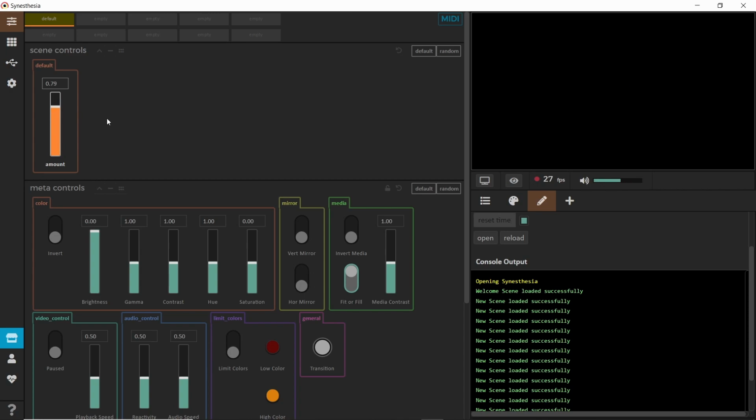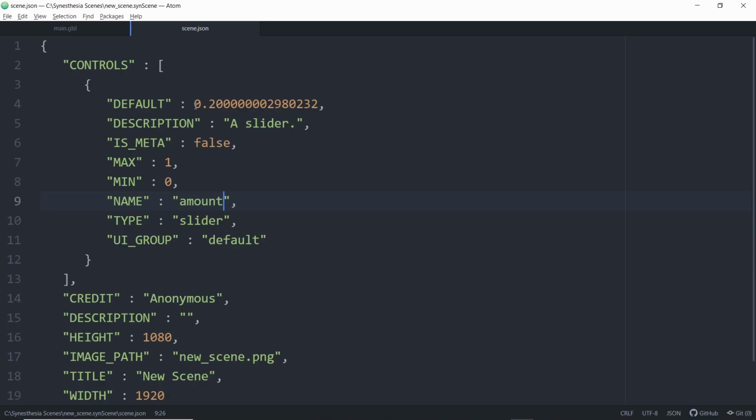So here we are editing the number that's dividing our syn_bpm twitcher. If we remember, our default value that we used originally was 4, so I'm going to jump back to my JSON file. I'm going to change the default value from 0.2 to be 4. I'll leave the minimum at 0, but change the maximum to 10. So I can dynamically control how much my scene is rotating to the tempo of the music.